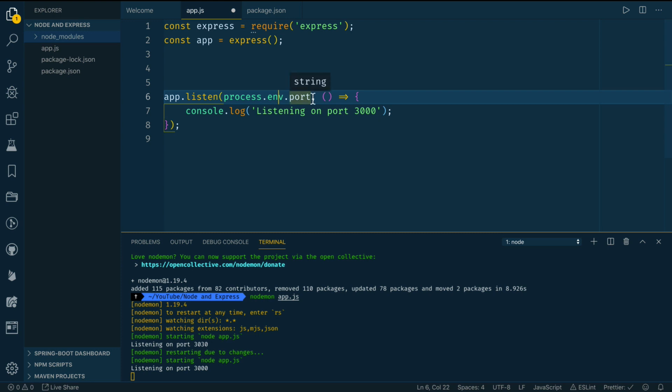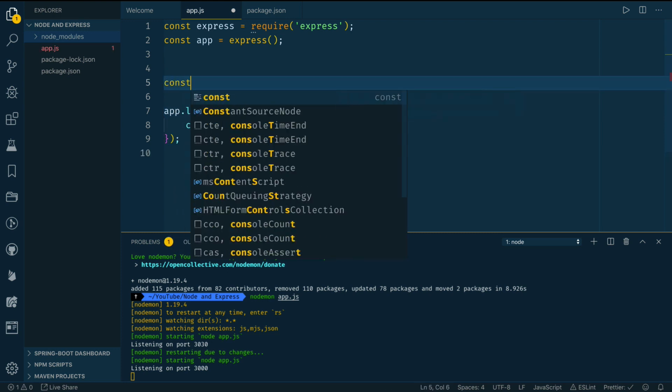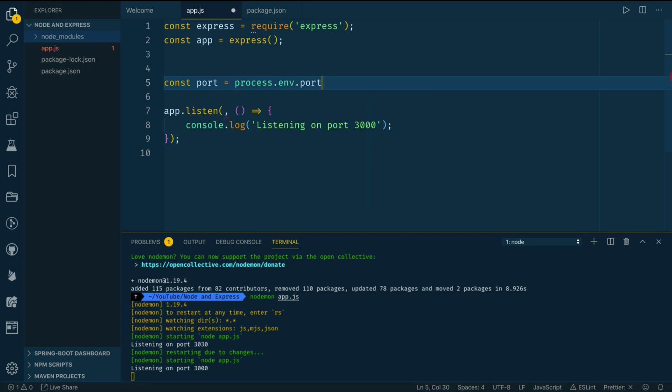But for development, we don't actually have an environment variable called port. So typically what happens is you create a variable, const port, and you assign it to either process.env.port or a default port that you can use locally. If you're not familiar with this syntax, basically it's going to say if this variable does not exist, if it's falsy, you can look up truthy and falsy in JavaScript. If that thing does not exist, which in development mode it doesn't, go ahead and take this default value of 3000. Then we'll tell it to listen on that port.